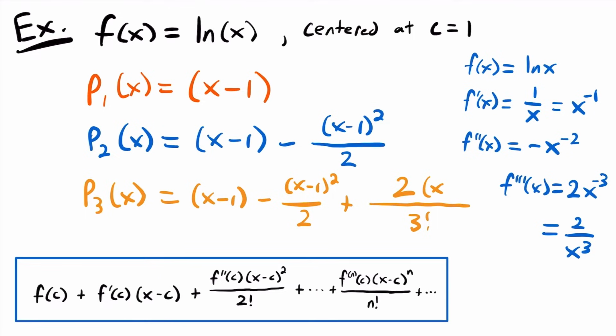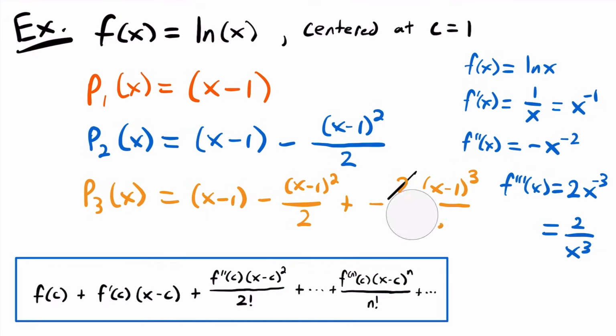We'll have x minus 1 cubed. And then 3 factorial, that is the same as 1 times 2 times 3, right? So we'll have 1 times 2 times 3, that's 3 factorial. But 1 times 2 is 2, and we have a 2 in the numerator. And so those are going to cancel out. And so we're just going to be left with x minus 1 cubed divided by 3.